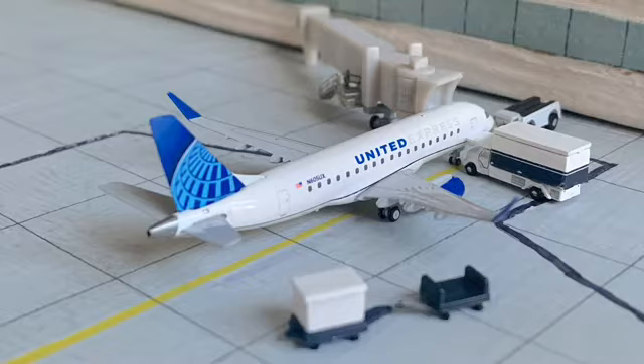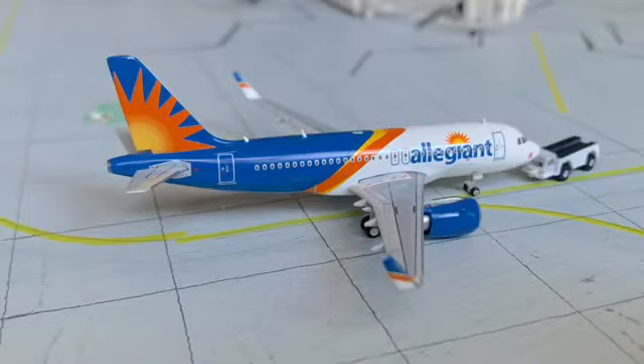Let's get ready here with the first aircraft at Gate 1. We have a United Express E-175 in the brand new livery — I know this is kind of unrealistic, so pretend it's an old livery for 2018. But this E-175 is still going strong for a flight out to Chicago, after arrival in from Chicago.